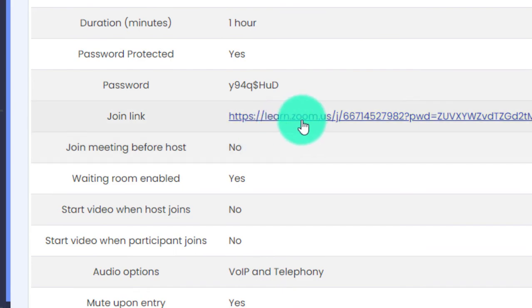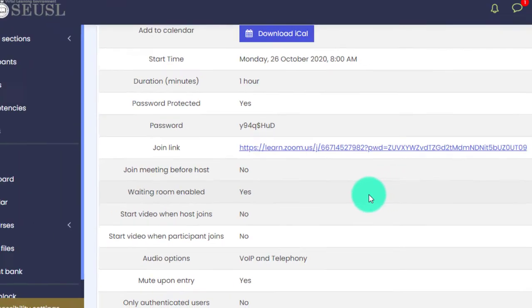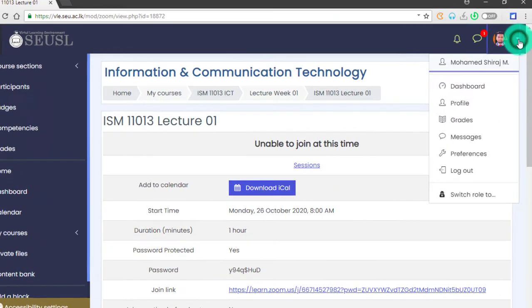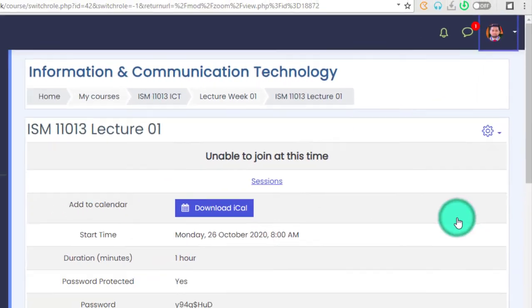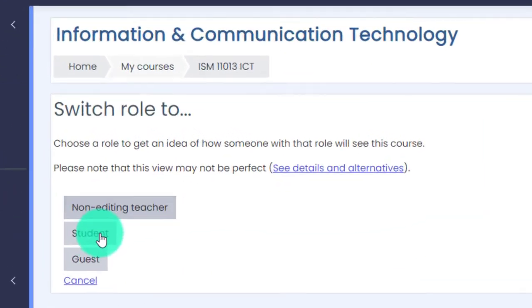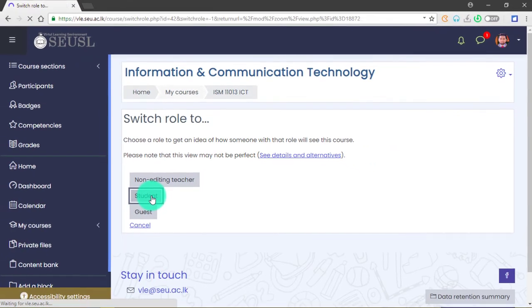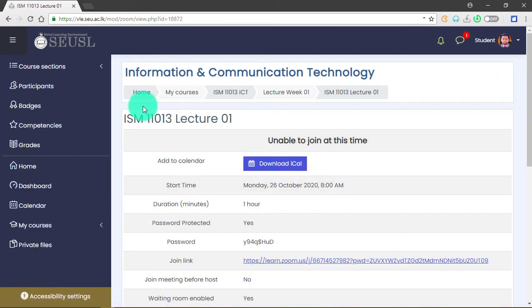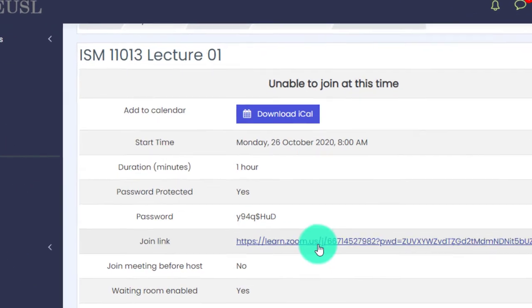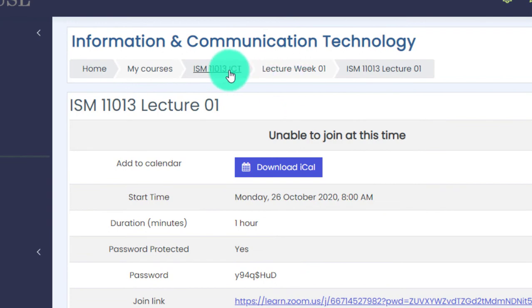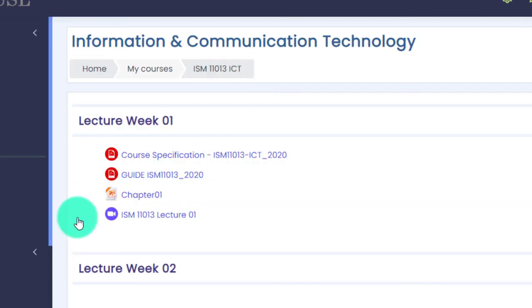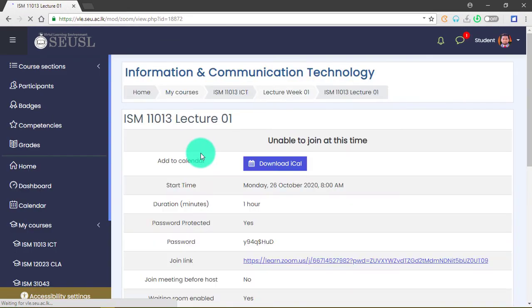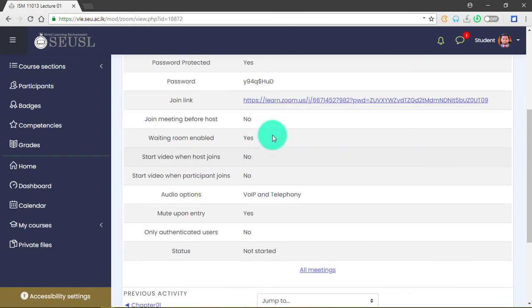Also, you can click on this link and see this one, and we'll switch role, and we'll give this a student role, and let's see how the student is going to see this one. Yes, here they can see the same view. We'll go to this page here, then students can see this topic as well. They can click here, then they can see all the necessary information and link as well.